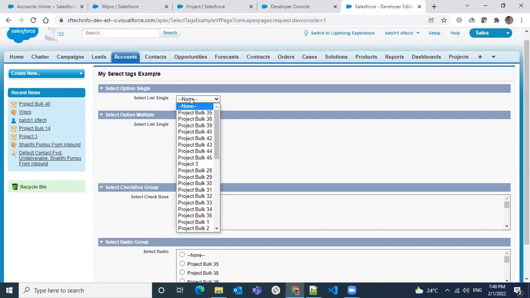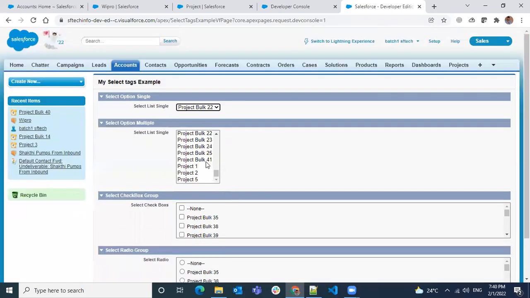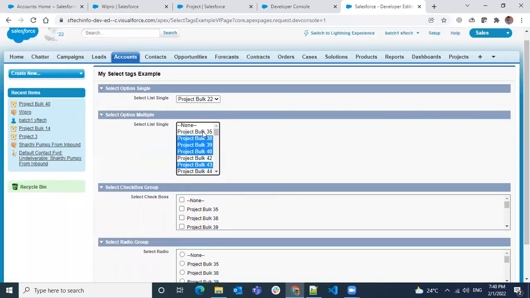The first one is a single select. So we can select only a single value from it, and the size is 1. And here, if you want to see more, we can select multiple values. It's the same set, we just set a flag multiple equal to true. And with checkboxes, here we need to use a control button plus a mouse click to do this.